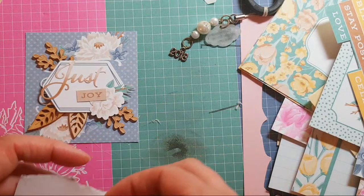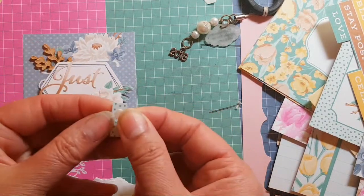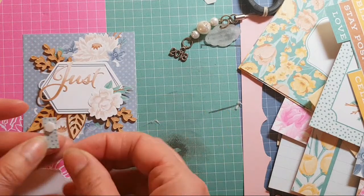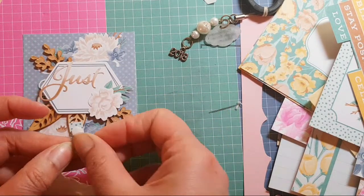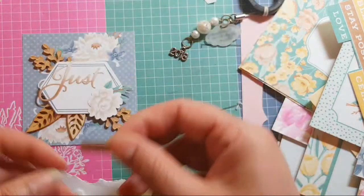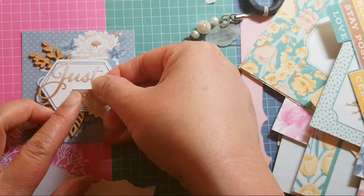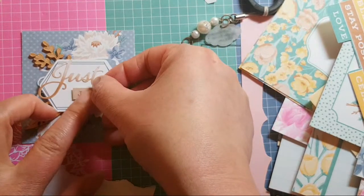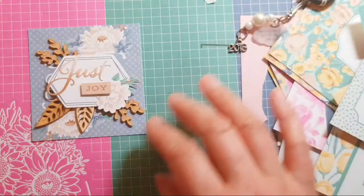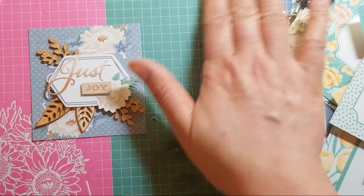You don't use memories anymore. Well, I don't generally, but I think they're a really good value for money if you want to get a few of the designs. I for example, I didn't buy the designer series paper for this suite because I thought the Memories and More pack just gave you lots of options if you wanted a little bit of pattern for something. So that's the reason I got it.